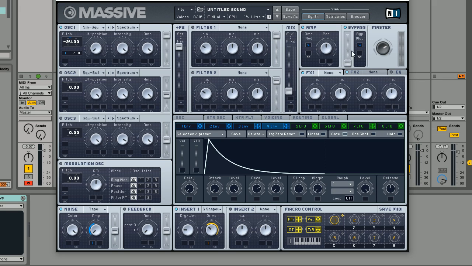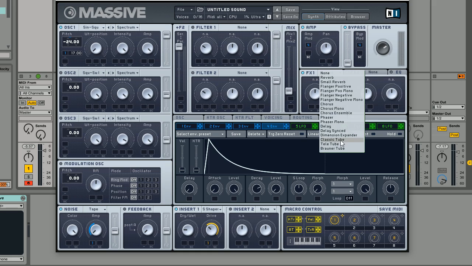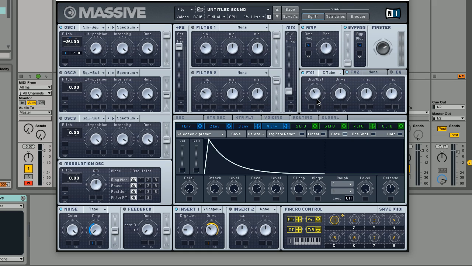And then another type of distortion which I think sounds cool is one of the tube emulations, which is this classic tube. Again, we're just going to bring the dry wet down a bit, bring the drive down a bit, and set up another macro control, and set this up on the drive like that. And what we're going to do is bring the macro control for the other one down, just so we can hear this on its own. That sounds absolutely awesome, especially if the sound you're going for is really heavy, really distorted. That'll sound absolutely sick through big systems.